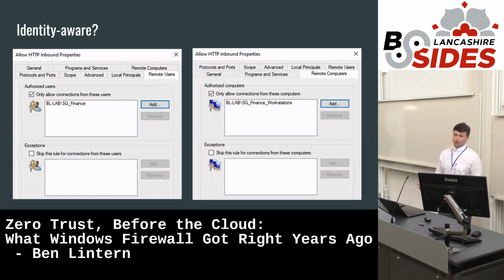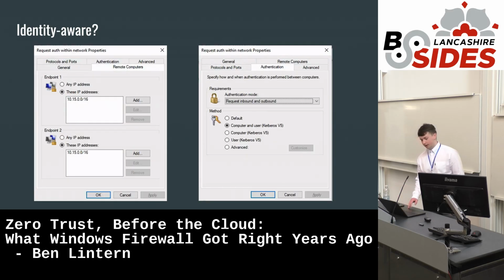Not just requiring connections to be authenticated and tied to an identity, but you can also restrict what connections are allowed based on users and computers. Going back to the finance team example, I've got a security group for my finance team or department, and a similar group for their workstations and laptops, and only connections that match this criteria will be allowed.